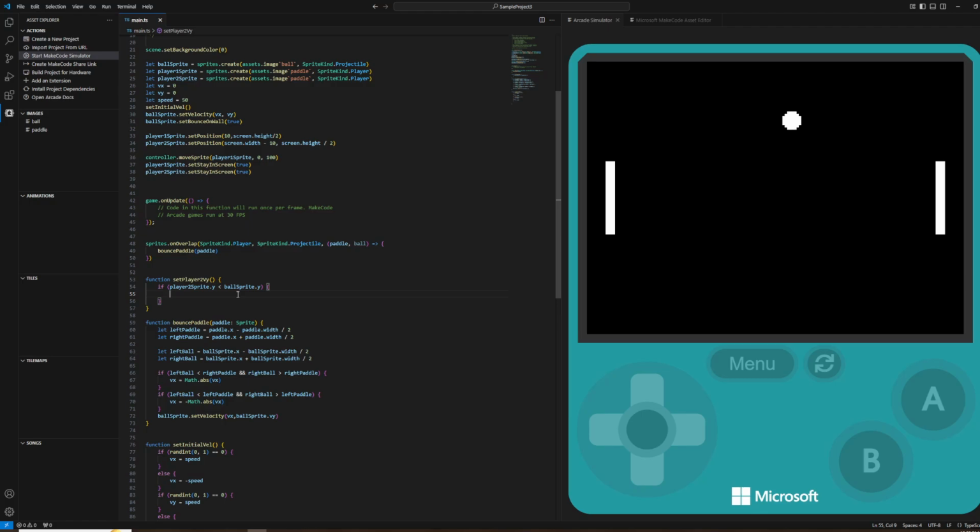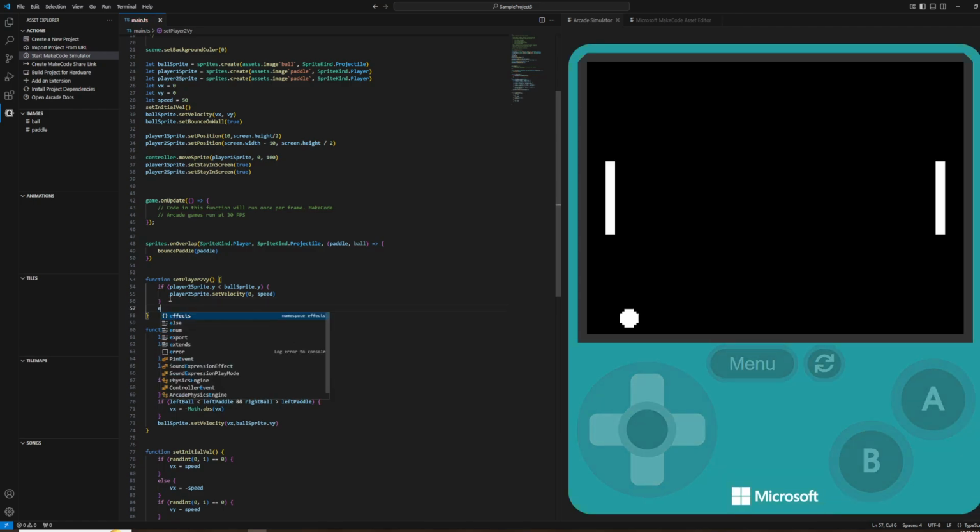So we'll say player to sprite dot set velocity to be 0 for the x, and then I'm going to have it be the speed of it.